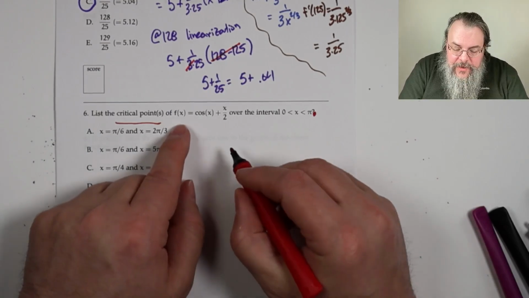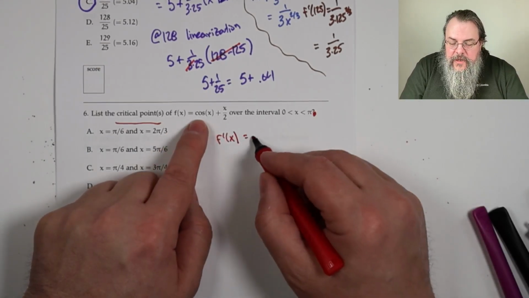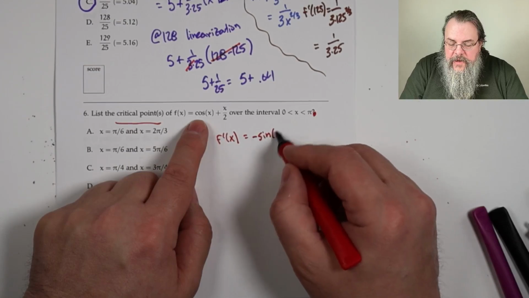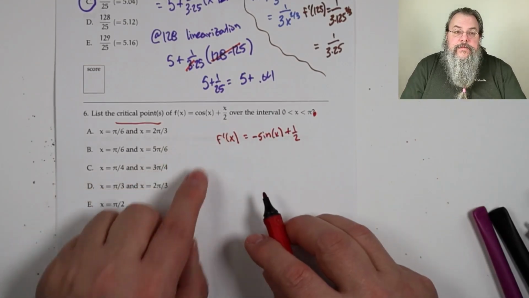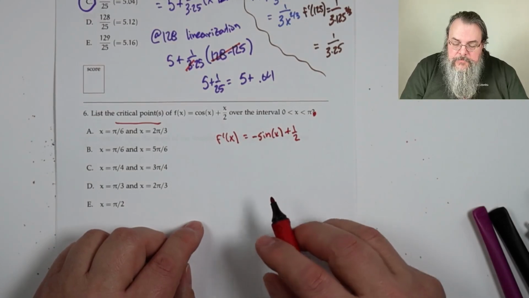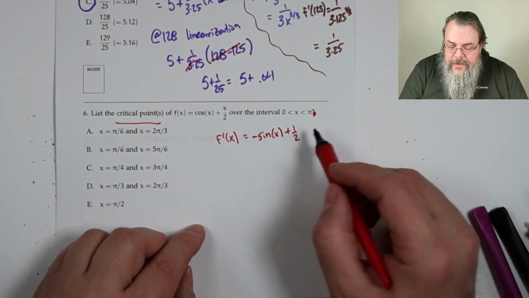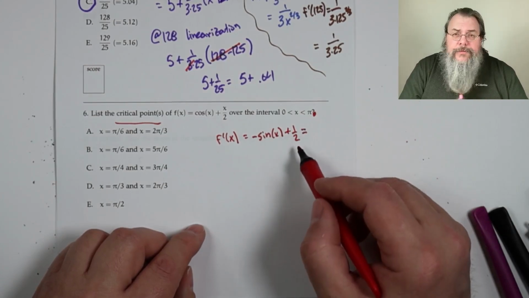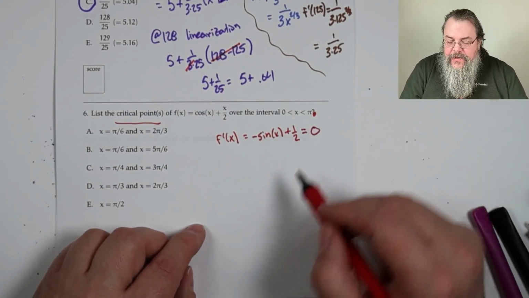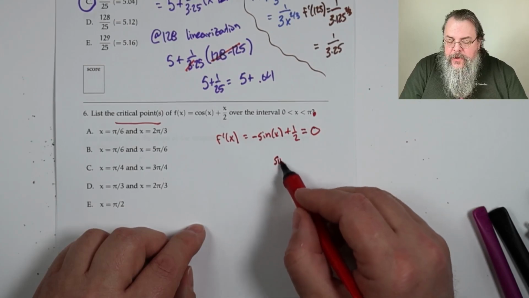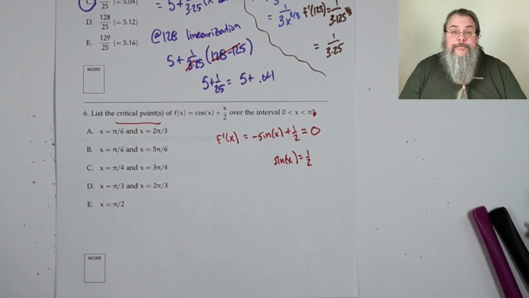So here we go. The derivative is what? The derivative of cosine is negative sine of x, plus x over 2 gives plus a half. Okay, well, it's not undefined anywhere. These are nice functions. A half, great function. Sine x, also a great function. So if we set it to 0, we're interested in when sine of x equals a half.